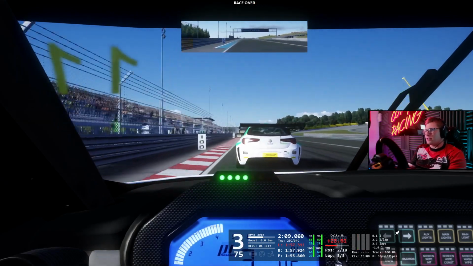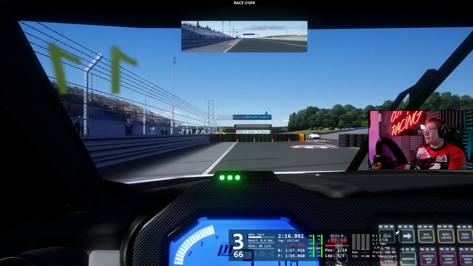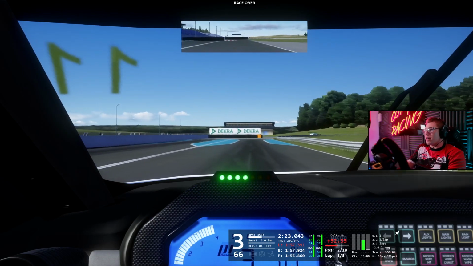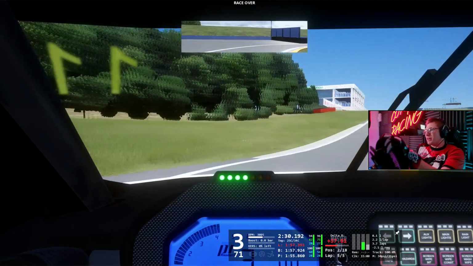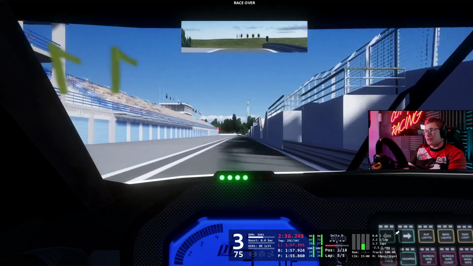Right, so here we go. This is the pit entry. I'll let the Alpha get a bit further ahead. So you pit in. It's almost like it's an overtaking opportunity, but you can go that way as well. You can go to the right. This pit entry reminds me of Road America, but much twistier.